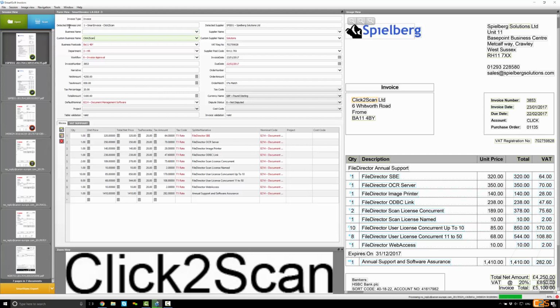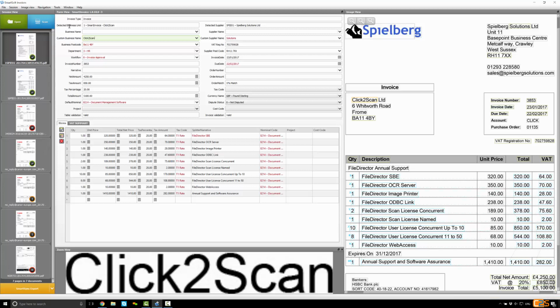Once we know this information, we can then display all of that particular business's suppliers, nominal codes, tax codes, etc., which are then made available for you when you process your invoices. What this means is that you are able to process invoices for multiple different companies at the same time, safe in the knowledge that you'll be able to post it to the right supplier, nominal code, tax code, etc.